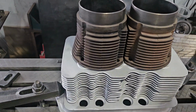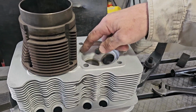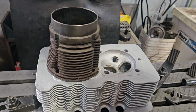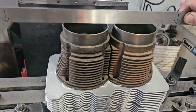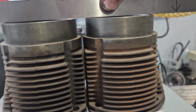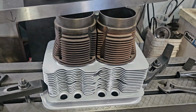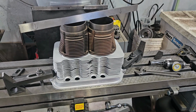The customer expressed a concern with the deck heights here for the cylinder sealing surface not being concentric, and a quick measurement with a vernier caliper showed some irregularities. So I had just two barrels sitting on it, and what I'm looking for on my straight edge is if I have any rocking or movement, and this one actually feels pretty good. I need to get my dial gauge on it and do a true runout on that sealing surface, just to make sure when you bolt it up, both barrels are compressed evenly and get a good head seal. So we're moving forward.